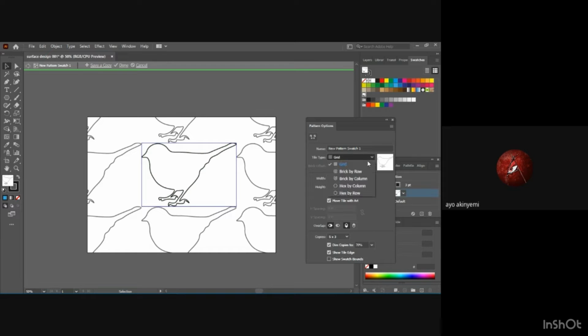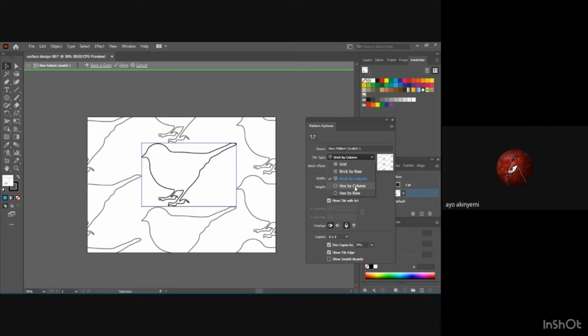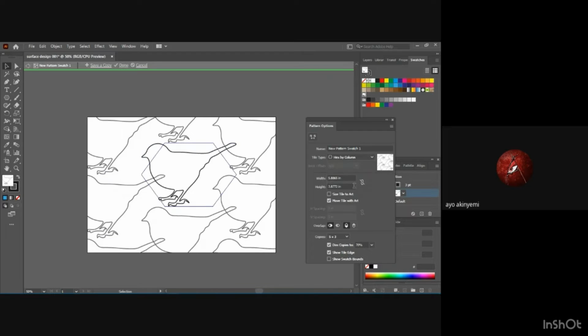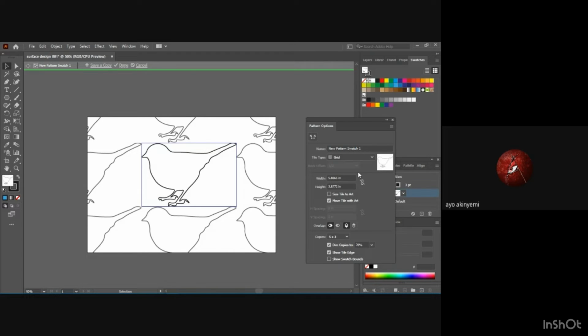So if you come here now, you see brick by row, brick by column, hexagon by column, hexagon by row, or whichever you select from these tile types, that is what is going to give you the result. So now, what I want to do is what you should do essentially in any art project. You play around, and that's what I'm going to do.